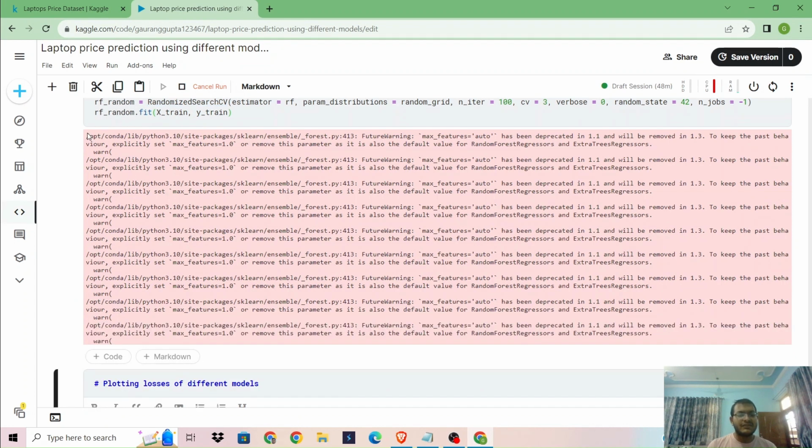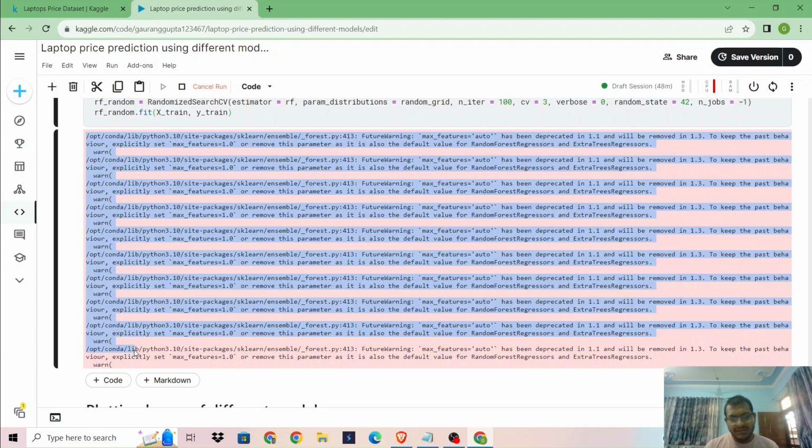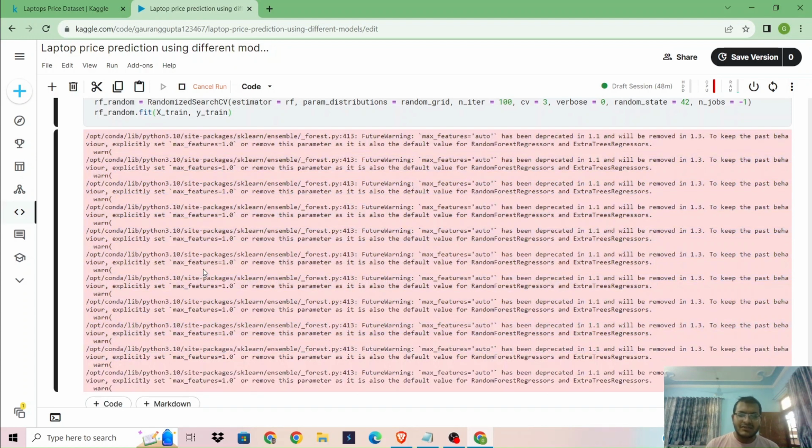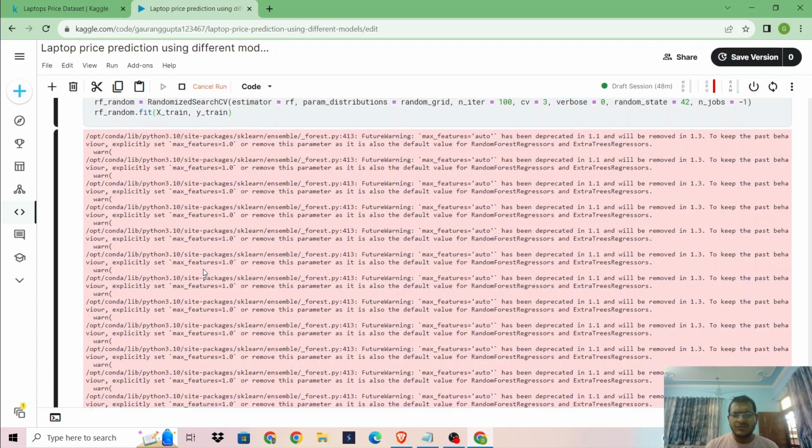Here if you see this warning sign, you can ignore this, because I checked it and it is not affecting us much, so I left it. You can try to solve it. I would recommend, if you want to solve it, check it. It will be a fun exercise for you. But if you don't want to, don't worry, it is not a big issue.